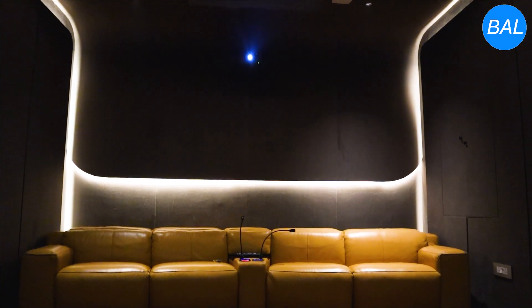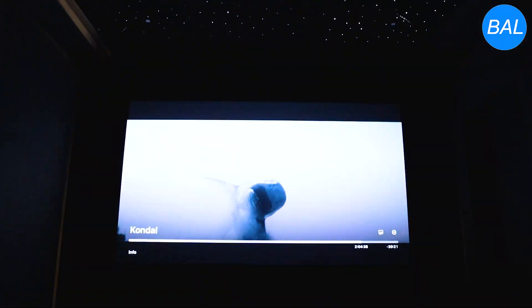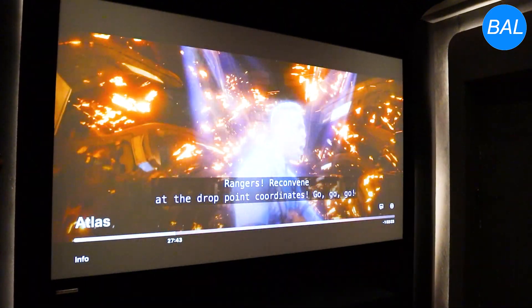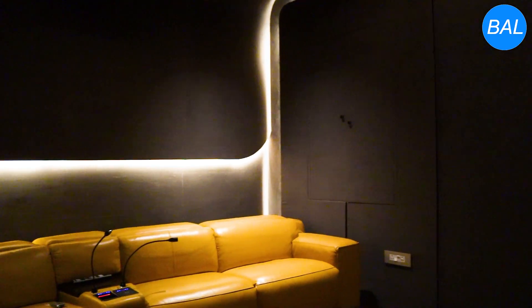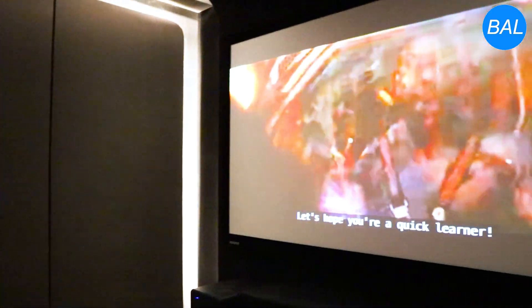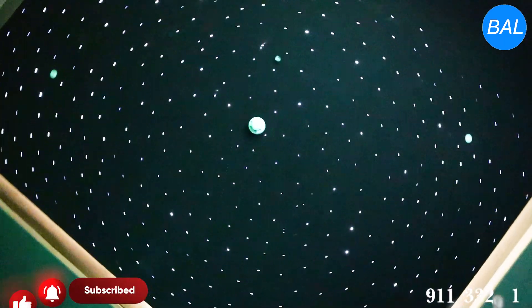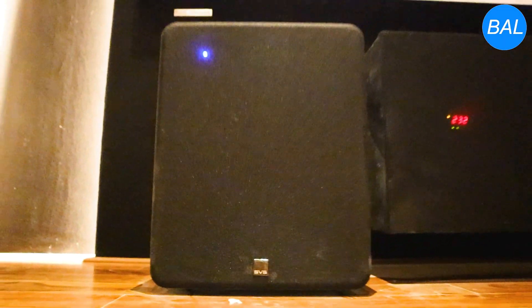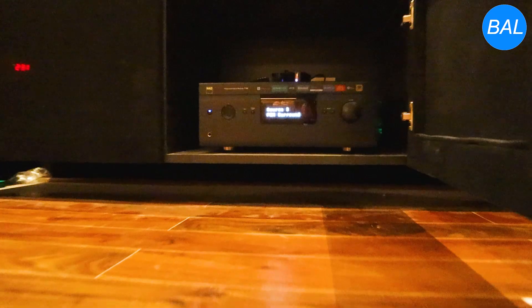Talking about the equipment: the room is almost 17 feet by 14 feet. I have a basic 5.1.2 setup — a complete KEF package. I have complete behind-the-screen THX certified speakers. For 17 feet length, the KEF D-Series is one of the best options — sleek and most powerful. The ceiling has CI custom install 160ER ceiling speakers for Atmos. The subwoofer is almost 200 watts. The amplifier is an NAD 758 V3I.